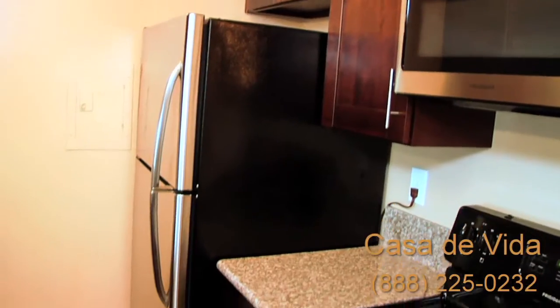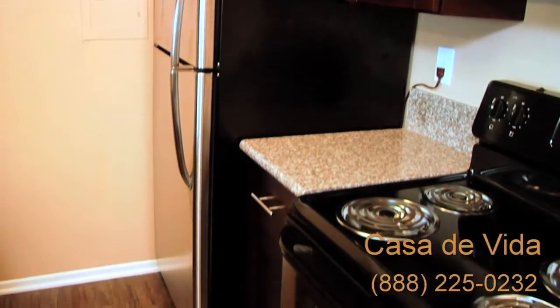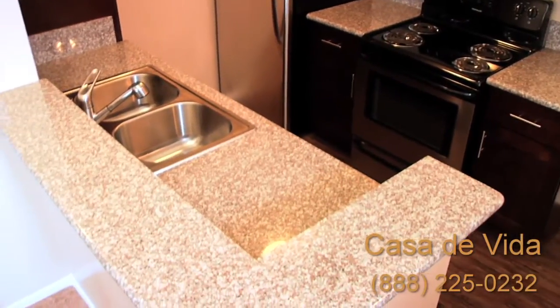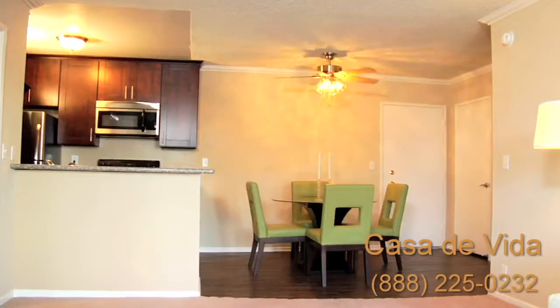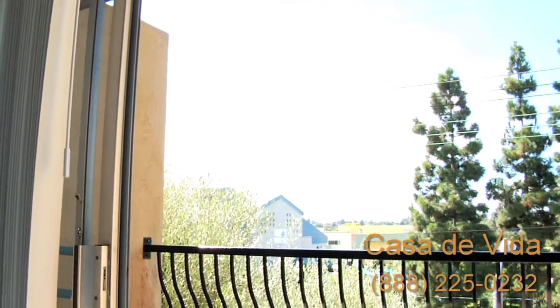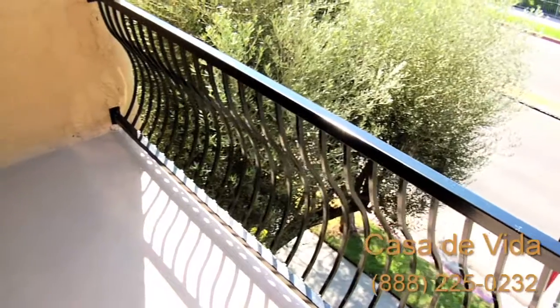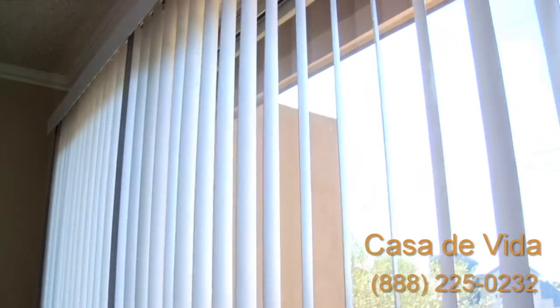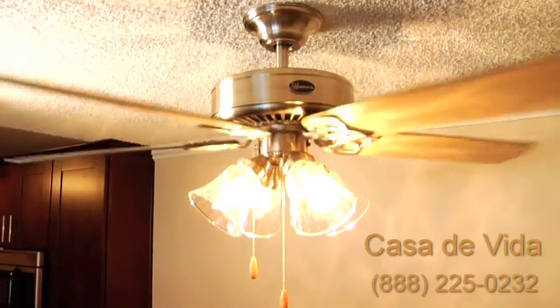Quaint and charming, with modern electric appliances, your kitchen is the perfect place to explore your culinary interests. Enjoy your meals at the breakfast bar or in the dining room. Step out onto the balcony where you can feel the Southern California breeze. All units come with vertical blinds, ceiling fans, and air conditioning.